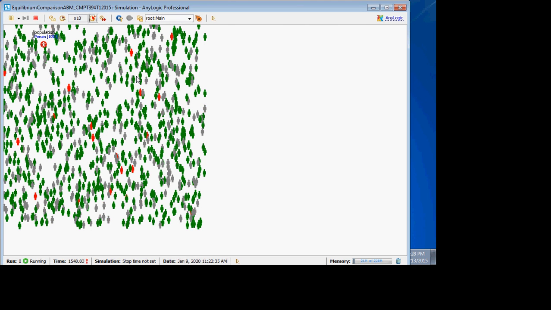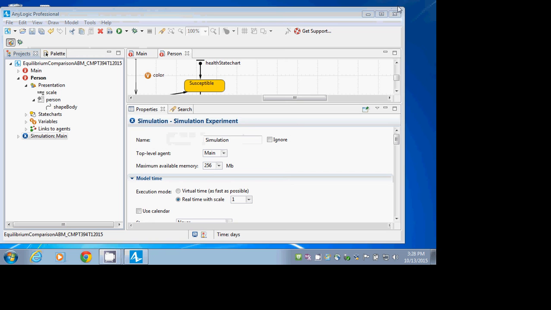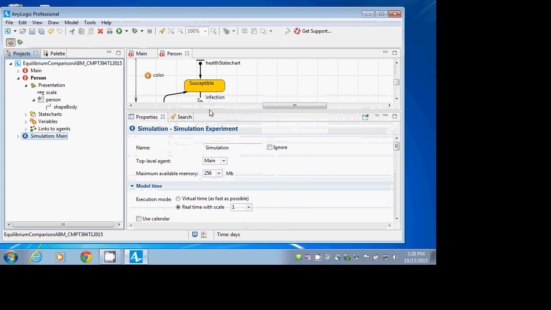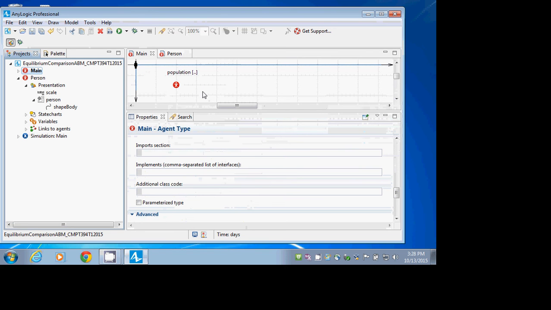Or do people see this? Okay, if you see this, I'd like to do a calculation now. So I'm going to introduce to you one more piece of the AnyLogic toolbox here, because you're going to be wanting these things for your problem sets and projects. Ladies and gentlemen, I would like to go to main. But first I would like to ask you, what fraction of the population do you think is infected at a given time there?